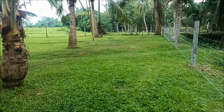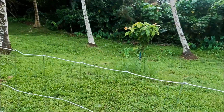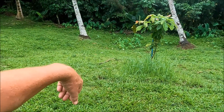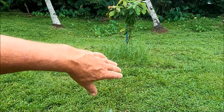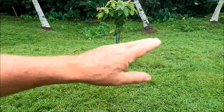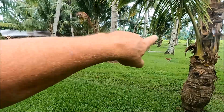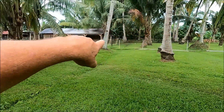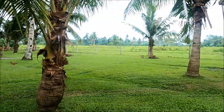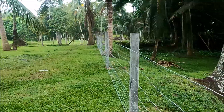The posts that were on this avocado tree - we pulled those ones out. You saw how we lift them out - just put a rope on a piece of metal and lift it up, slide it down, lift it up. You don't have to dig the holes out. So those posts are all over here ready to go on that fence. That netting fence will come down and go over on the creek over there.